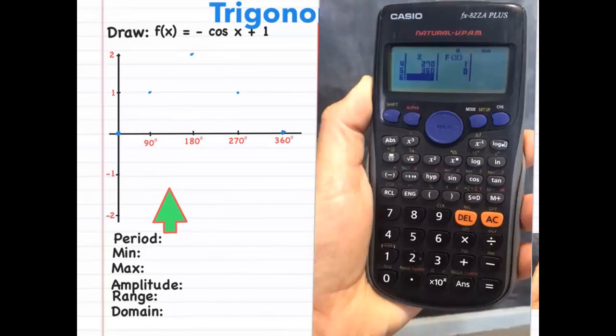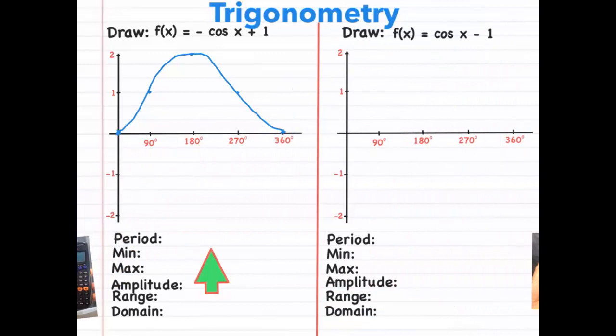Okay, so here we go from the origin, and we go up like this, and then we make the turn, and then we go down, down, and we go out like that. And just make sure you end up going through the dots. And that is our shape. Okay, so great. That is the minus cosine function when we move it 1 place up. Now, let's put away this calculator and answer the following questions.